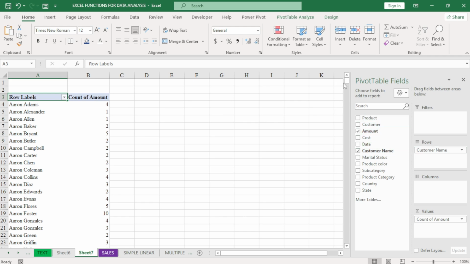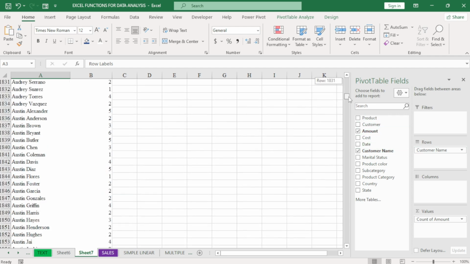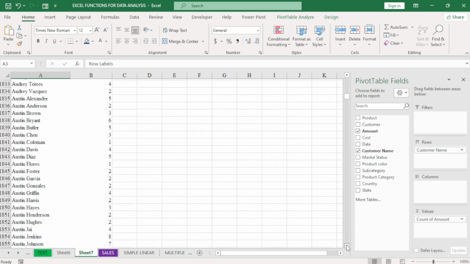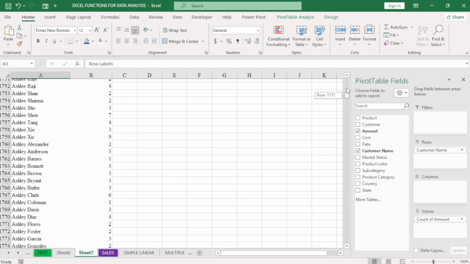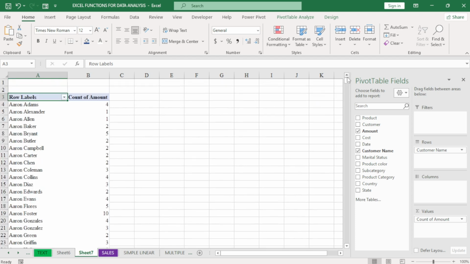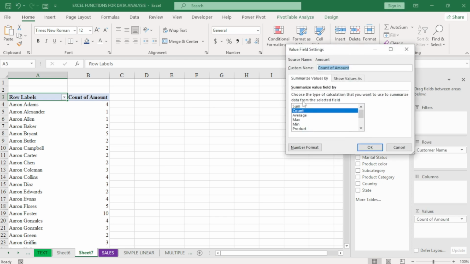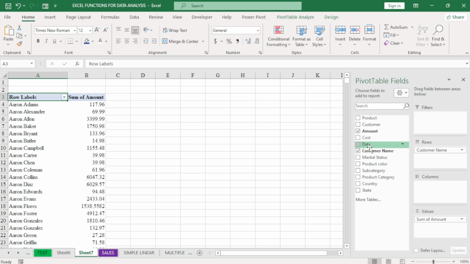Automatically, we can view what we have based on our customers and the number of items they bought from us. However, our manager is not asking us the number of times they bought or the number of items they bought. No, our manager wants to know how much we make, or did we generate, from each of the customers. So we can come back to this and then go to our value field. We select sum, and here we say, okay, we have stuff like this.